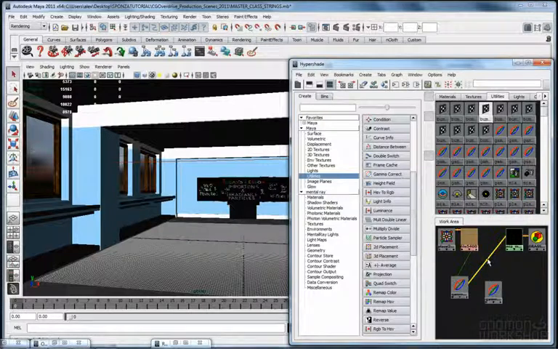We just select the lines that connect the gamma correct node to the Mia material, and we delete them. And as I showed you before, you press the middle mouse button or the scroll wheel, whatever you use, and you drag the gamma correct node on top of the Mia material icon.